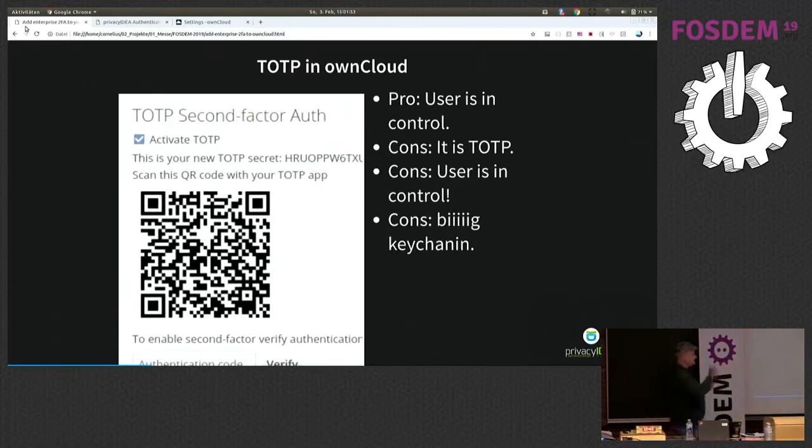But also be aware that this is a TOTP algorithm. TOTP means that it's only time dependent. This means the secret key is contained in this QR code. Everyone who scans this QR code will have a copy of your second factor. And the downside is the user's in control. So if you have an organization where you want your users to, for example, be forced to use a second factor, this is not a good solution. And finally, if you are setting up a second factor for all your applications this way, you will end up with lots of second factors.